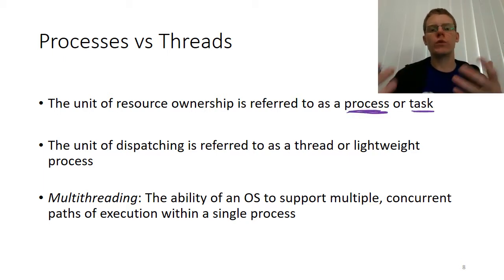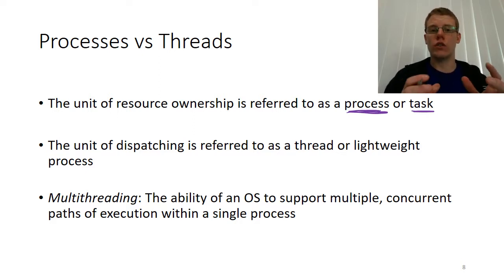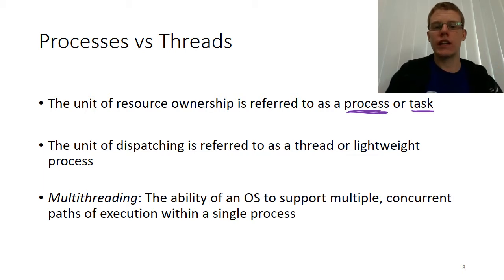And we will usually use the word process, but task may crop up, and it is also a very common word within the operating system nomenclature, which refers to the same concept of resource ownership. When we're talking about dispatching a process for execution, so sending something off to execute and then to run, we will often refer to that unit, the unit of actually executing and dispatching, as a thread, or something that we won't use very often, but is sometimes said, is called a lightweight process.